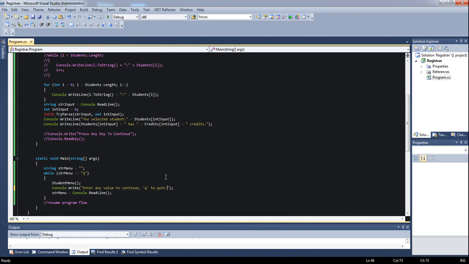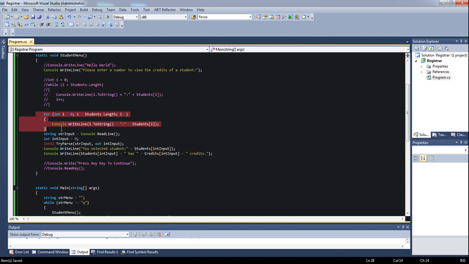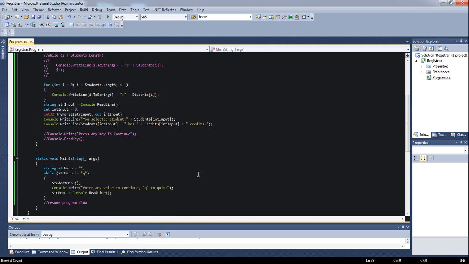Probably would have put a semicolon and made that look nice at the very end. So now we have an application that could potentially run forever, but if they don't want it to, then they hit Q. And this is exactly the difference between a while loop and a for loop. This has the possibility of running forever, but our for loop, we only want it to run once for each element in the array.